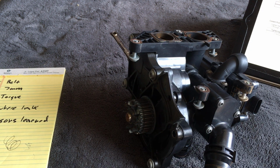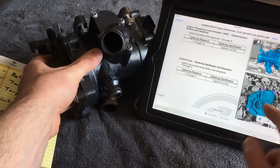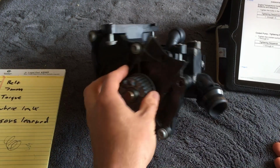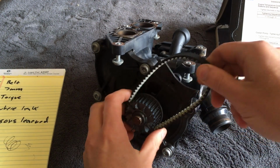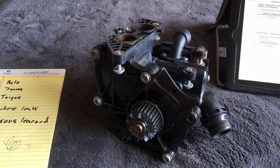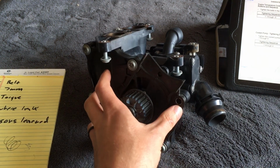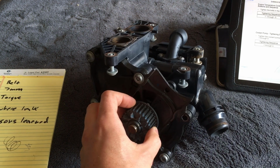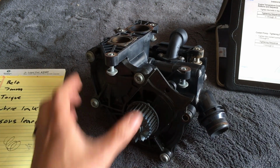So don't bother torquing down the water pump to the thermostat until after the thermostat is attached to the car, because you're not going to be able to stretch the belt over this thing. Makes sense. So put the thermostat on, then bring the water pump into the picture, wrap the belt around the pulley, get everything in the right spot, and then tighten these bolts down.